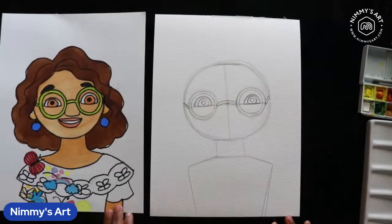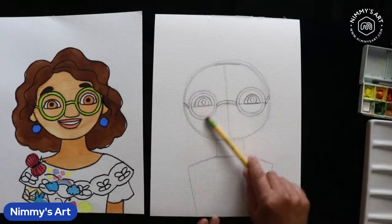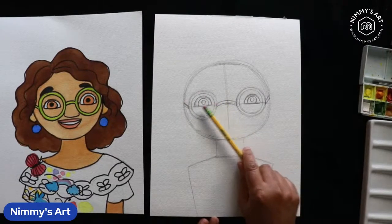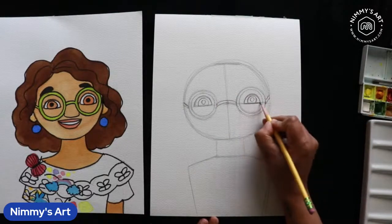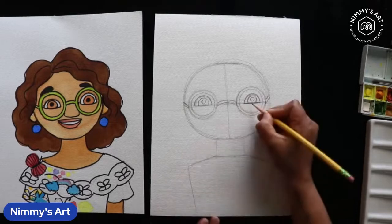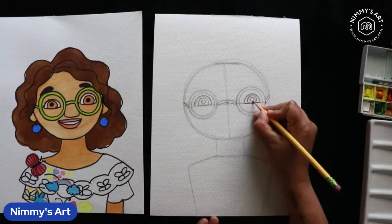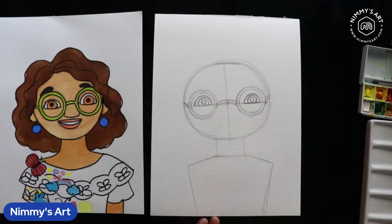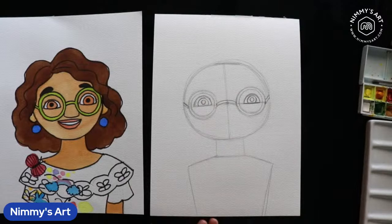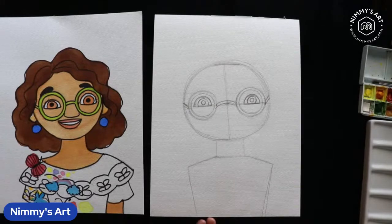Okay. So these are the steps. So we started with a big circle for her glasses. And then we added a big rainbow shape inside. Then we darkened this line. Then we added two circles for her eyeball. One and two. So I'm just repeating all these steps, okay? Done? Can I go faster?